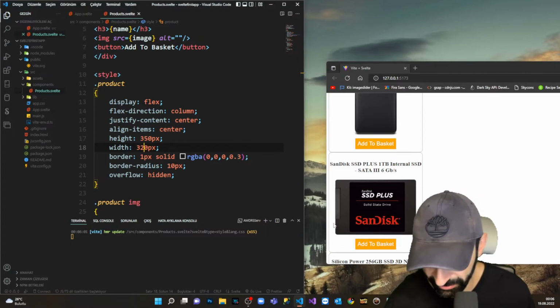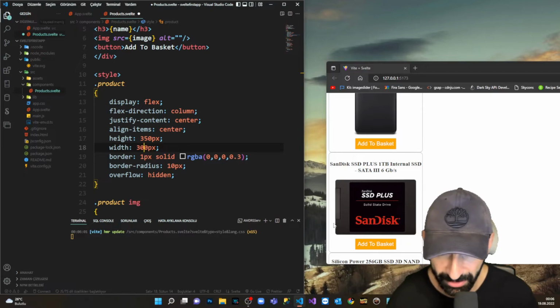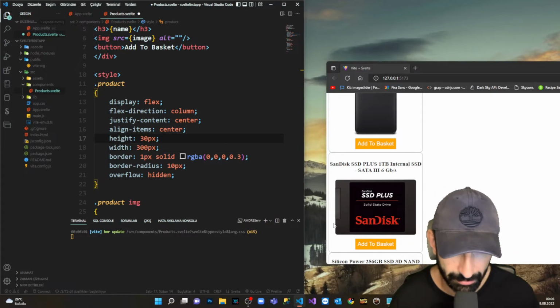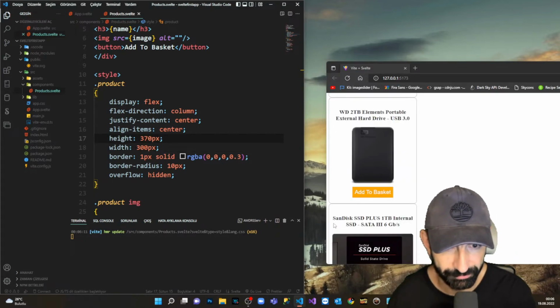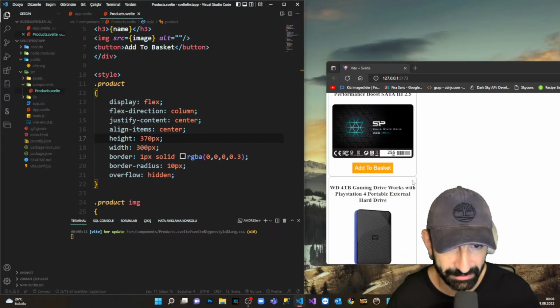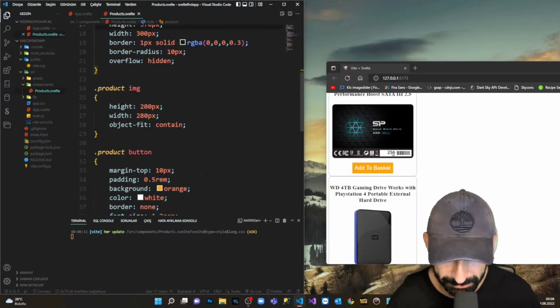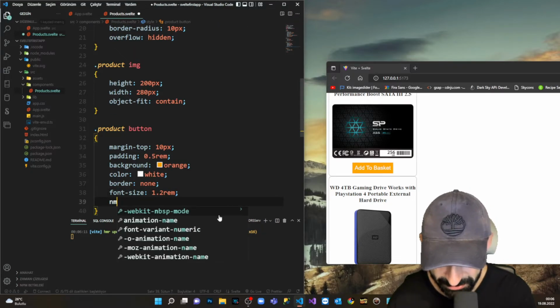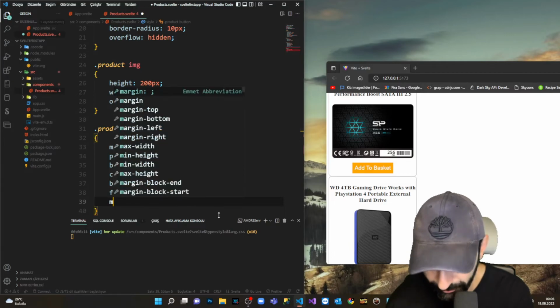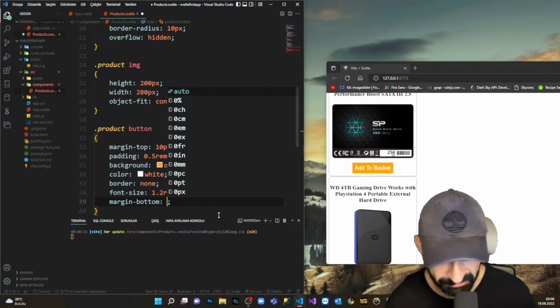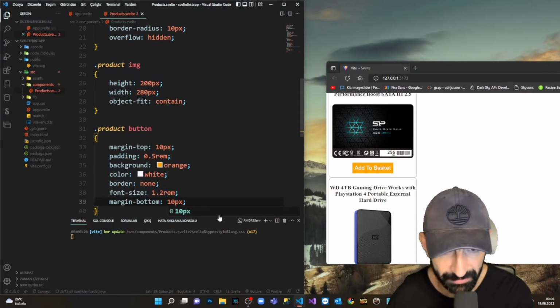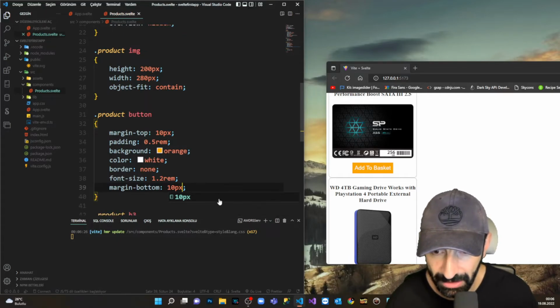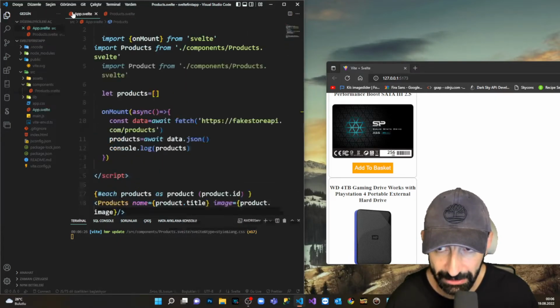I meant not the width, but the height. 70 is okay. Yeah, that's better. Also put some margin bottom, 10 pixels. Is it better? Yeah, it is. Now I'm turning back to my App.svelte.